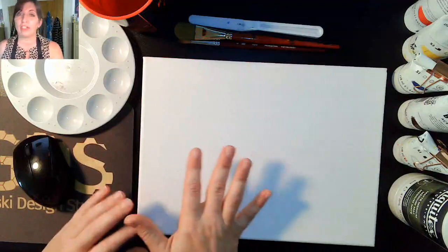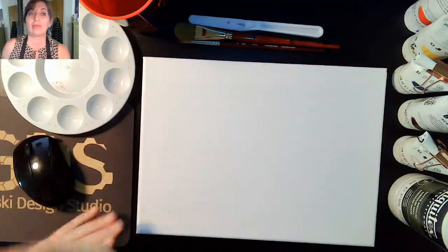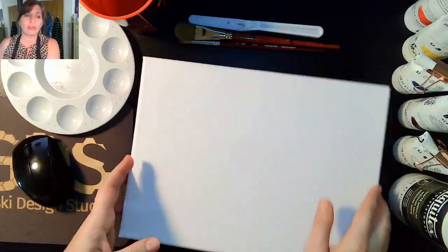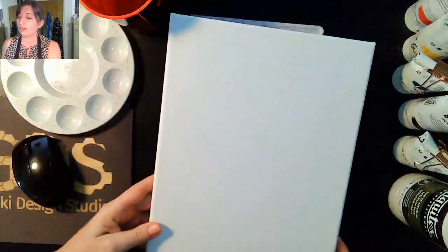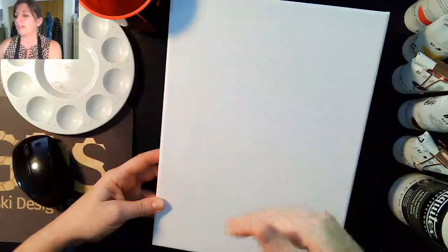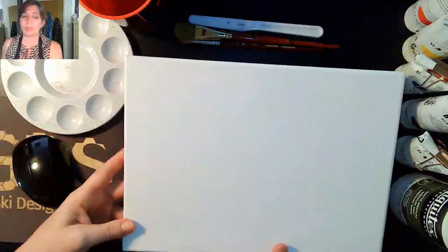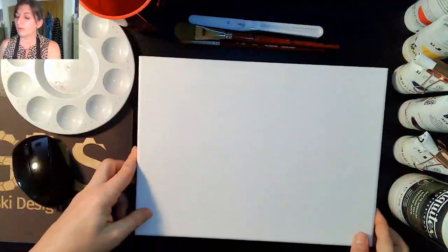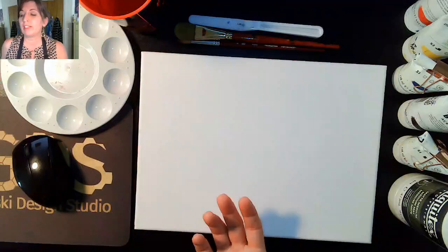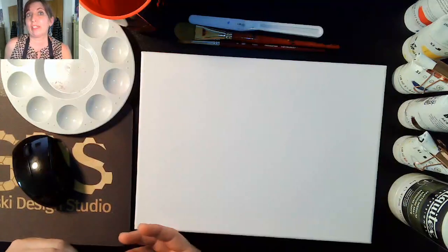The first thing I want to mention is it is a landscape. Many of you probably already know this. You see it a lot with printers, portrait or landscape, which way. Portrait would be up and down, because traditionally that's the orientation of a portrait painting. Landscape is generally side to side, and that's the orientation of a landscape painting. The reason we do this is because of what's generating interest in the picture.